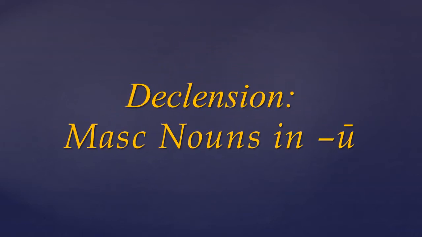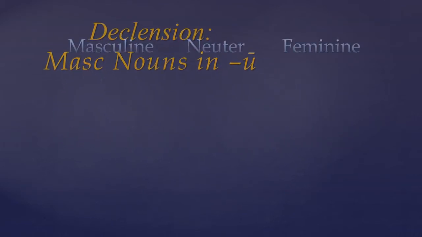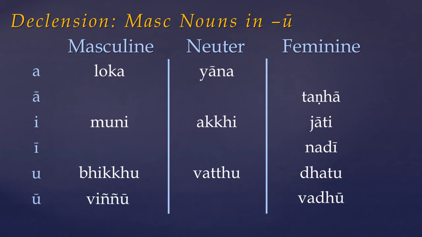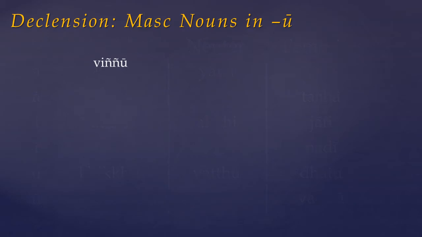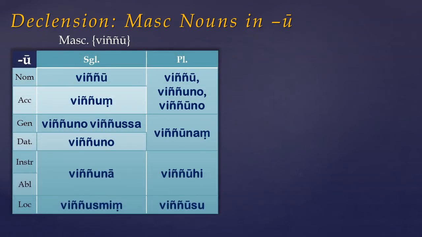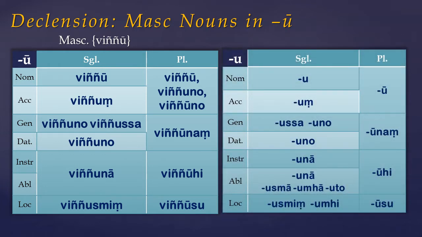Next, let's look at the declension of masculine nouns in long U. And if we return to our gender and noun stem ending map, only a few masculine nouns have a stem in the long U. And so if we look at the declensional paradigm, we can see that nouns of this group are declined almost the same as masculine nouns in short U that we saw last week. Except the nominative singular ends in a long U and the plural has uno as an ending. So, nice and simple.